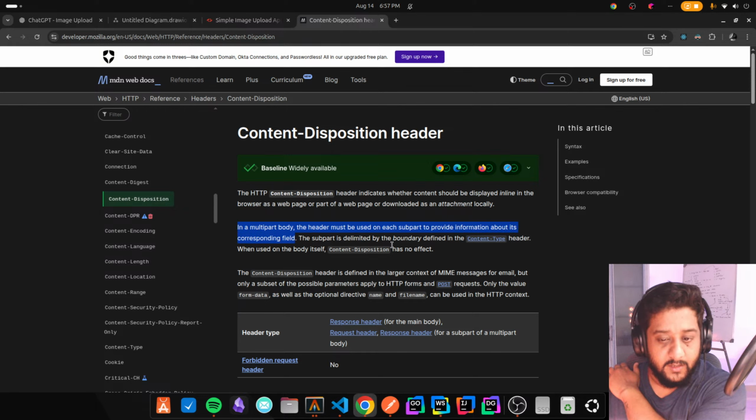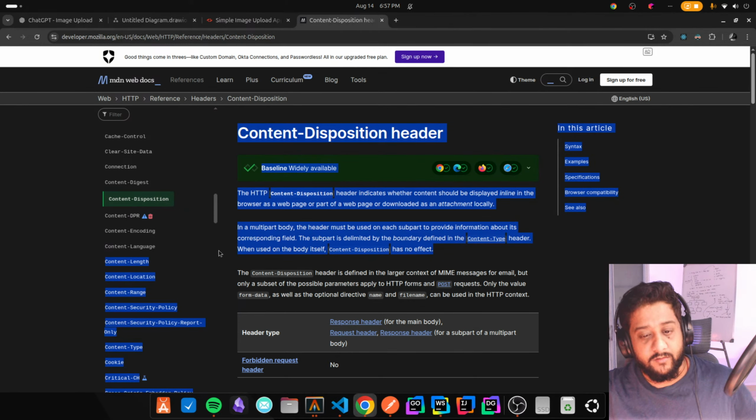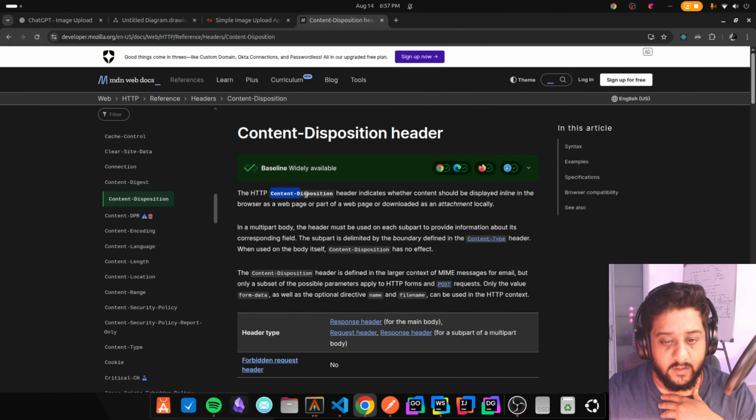The subpart is delimited by the boundary defined by the content type header. When used on the body itself, content disposition has no effect.